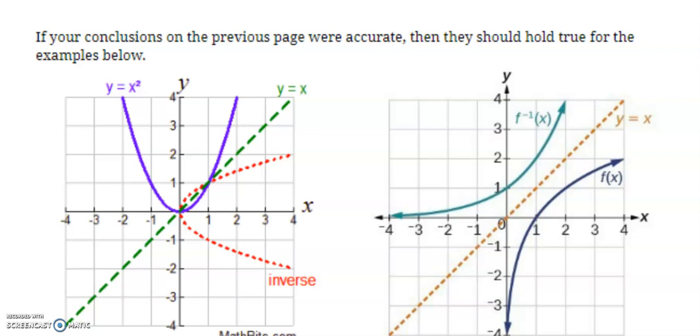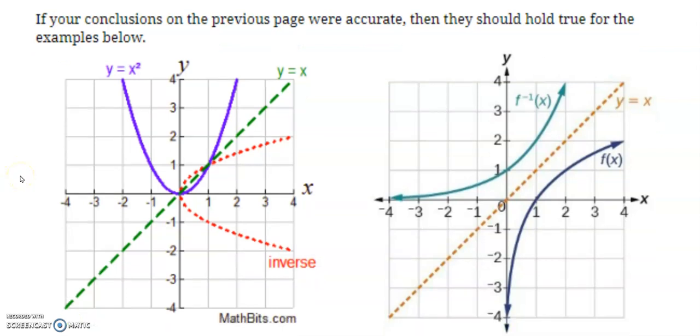Okay, so, and this is a little prelude to what I'm talking about with the function you just found the inverse of. If you have your notes printed out and you flip through them a little bit, you should find these 2 graphs. And what you need to know is true about functions that are inverse is that they have this symmetry that we don't talk about too much, which is that they're symmetric along this line that's y equals x, okay? So if you drew a dotted line, diagonally along y equals x, there should be some symmetry in inverses.